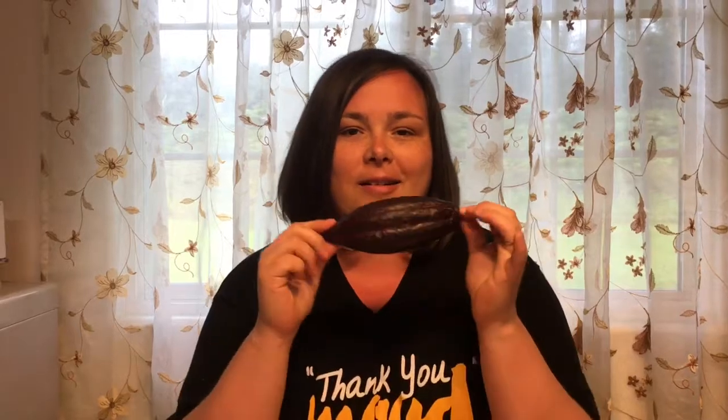So anyway, there are beans inside of here, I understand, and when you roast them and do other stuff to them, that's where chocolate comes from. So today we are going to unbox this cacao pod to see what's inside of it. I've never done this before, so here goes.